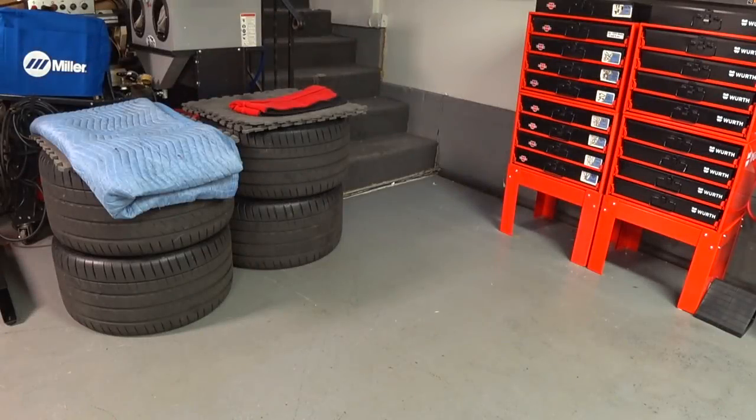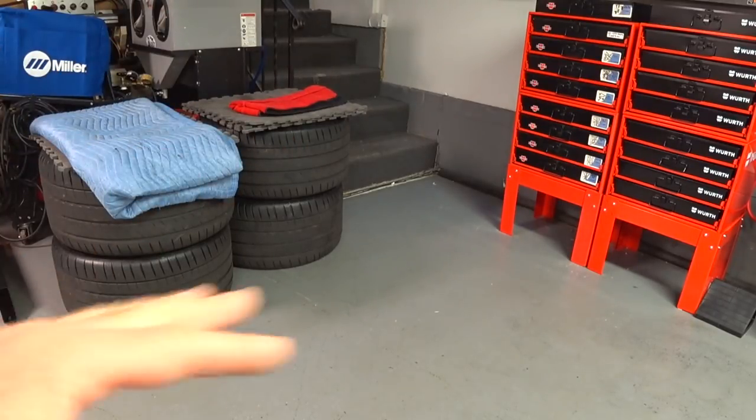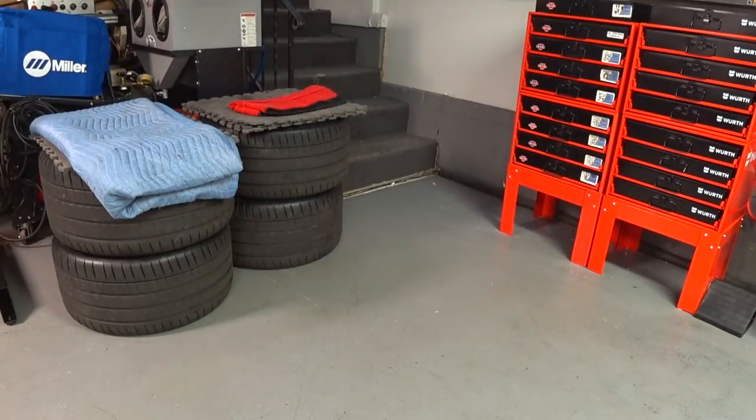I'm going to cover a very important garage must-have for anyone that has a set of winter tires, track tires, or an extra set of wheels laying around. What do you do with them? There are only a couple of solutions, but if you don't think about them, you end up just stacking them up. I never keep wheels and tires in my home garage because they take up too much floor space. Everything in here is on casters to maximize space, so right now I can't get to my sandblaster, my MIG welder, or my jet bandsaw without moving everything.